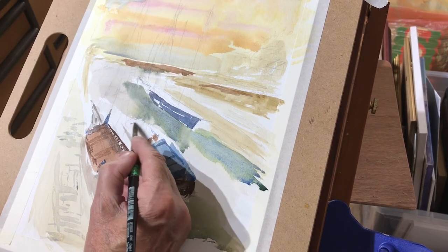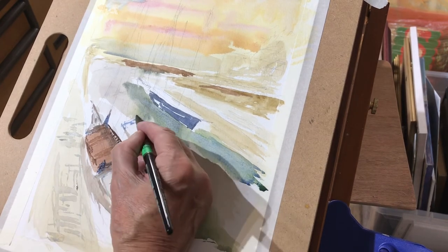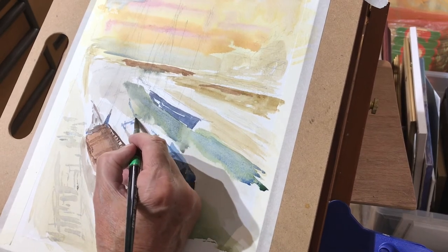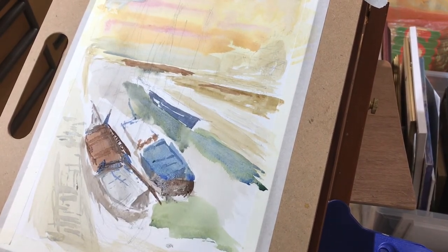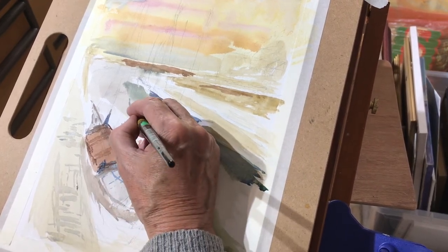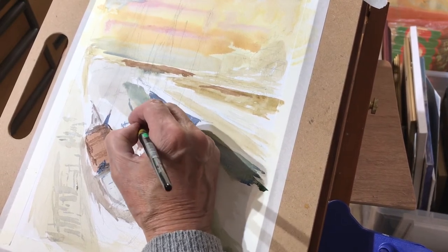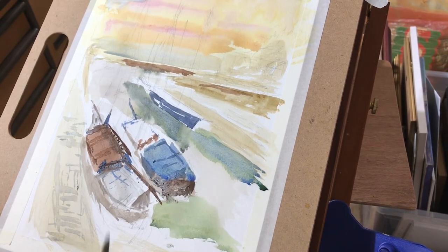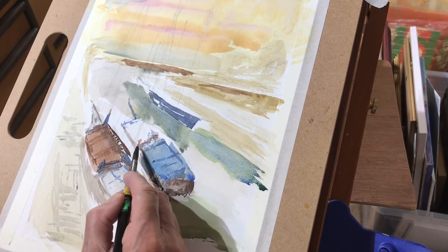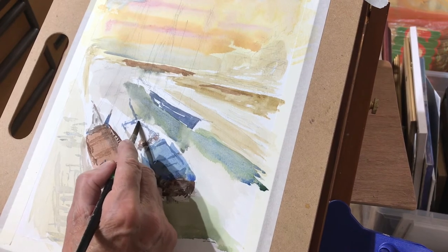Just in the head of that. There's all sorts of things here, and I think there's a bowsprit there. Just general hints. Perhaps we shouldn't get carried away with that for the moment. Just need to fill out some of these white spaces so we get some idea where it's going.